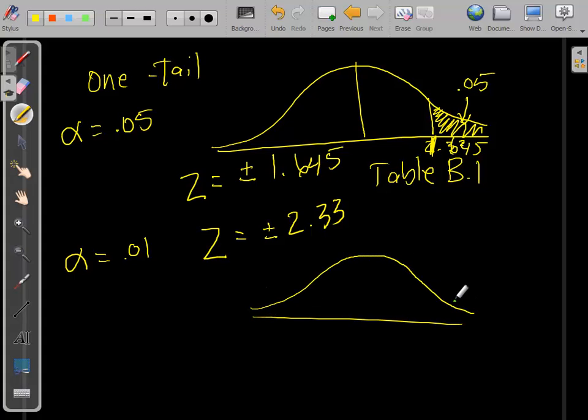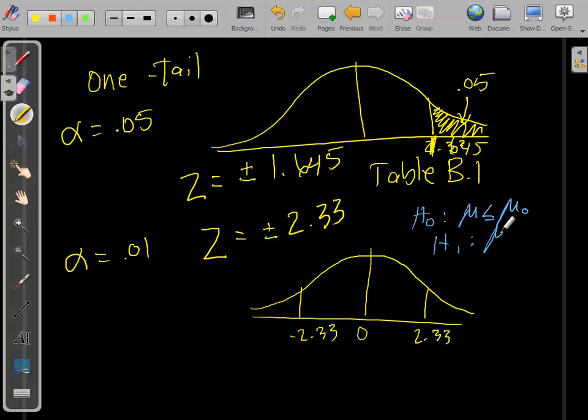So depending on the tail that you want, here's my upper bound, this is 2.33, negative 2.33. So a one-tail test, if for example my null hypothesis was that the mean is less than or equal to some hypothesized value, and my alternative is that the mean is actually greater than the hypothesized value, then I'm looking at this one-tail test up here, and I think it's nice to note that the corner of the inequality points at the tail. And what we're saying is that in here we have 5%.